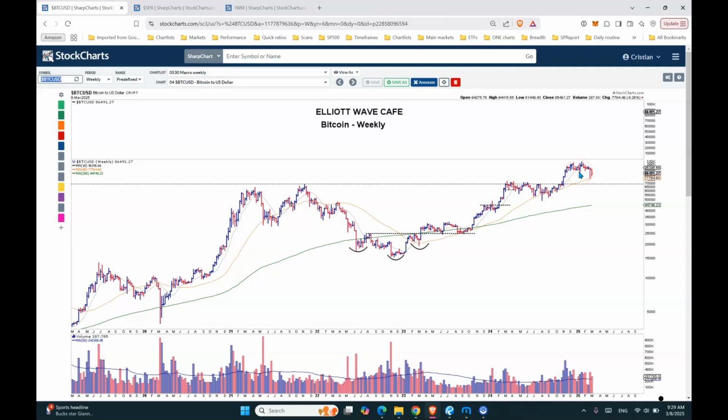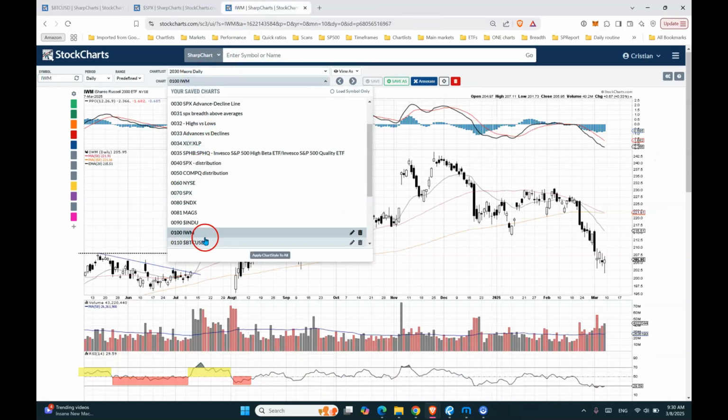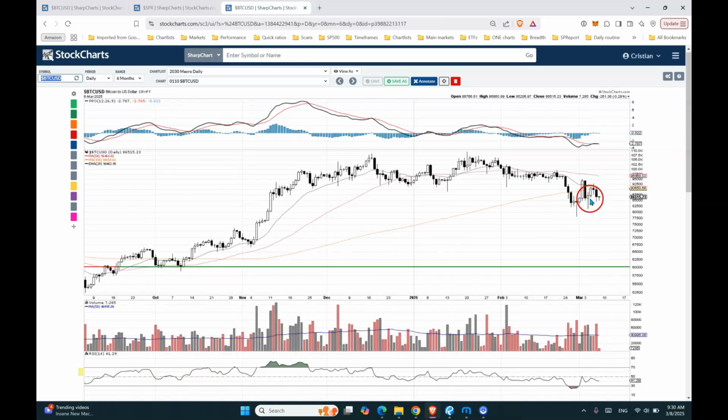And then we had an announcement from the White House regarding the Bitcoin strategic reserve, with some other currencies in there, or coins, however you want to call them. And we got a nice bounce. If we go up on the daily, I think it was this one right here, right? And then we came back.